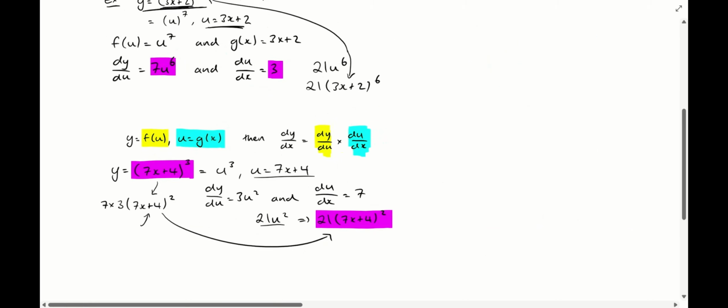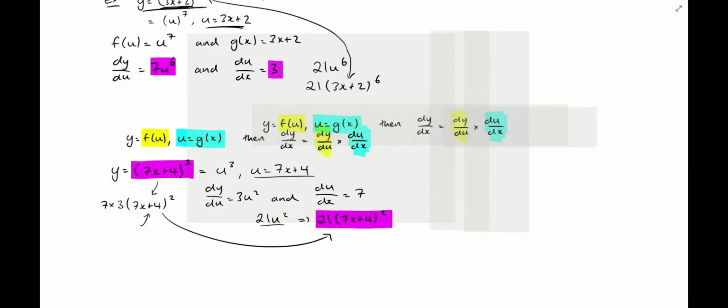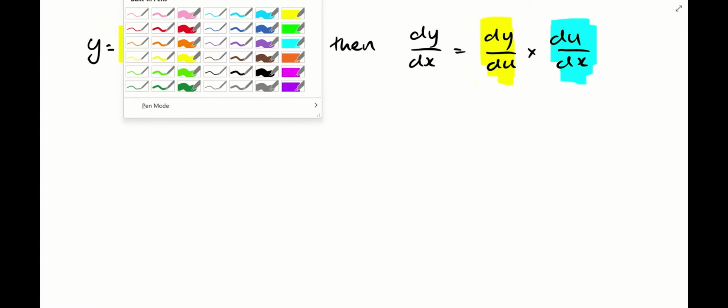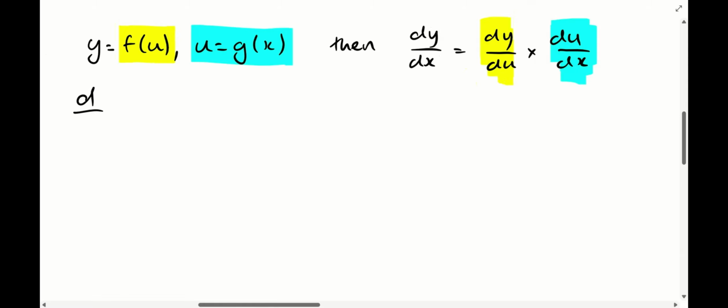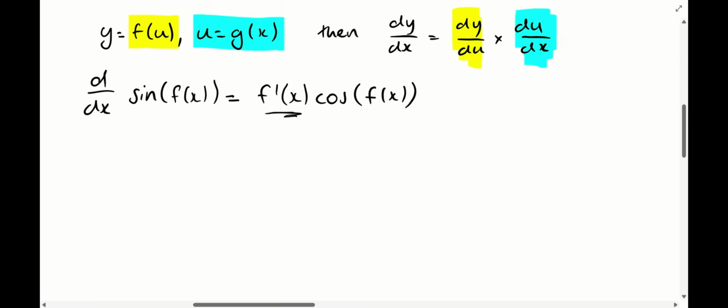But what I'd like to do now is take a closer look at how this links into the trigonometry that we've been learning with our derivatives of sine and cosine. So I want to show why, remember that the derivative of sine of some function of x is equal to the derivative of that function times cosine of the function of x. And we want to see why this derivative part comes out in this equation. So let's use the chain rule to prove that.